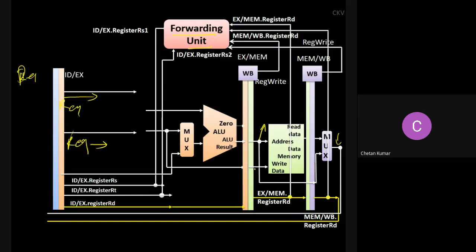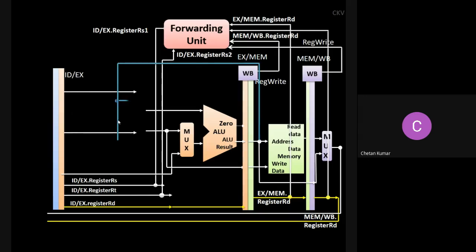In this case, what element should I include here? I should be including multiplexers, as somebody pointed out. So this can be passed as one of the inputs, and this can be the value that goes to the ALU. What I'm trying to say is you either read the value directly from the register file, or you have to forward, so your ALU should take the value as input which is available at the output of EX/MEM.